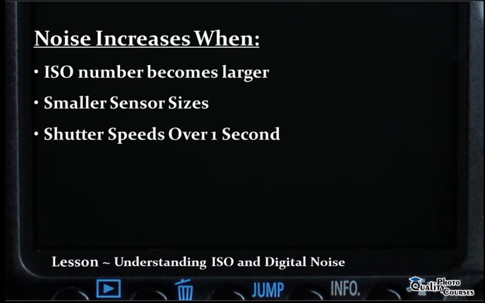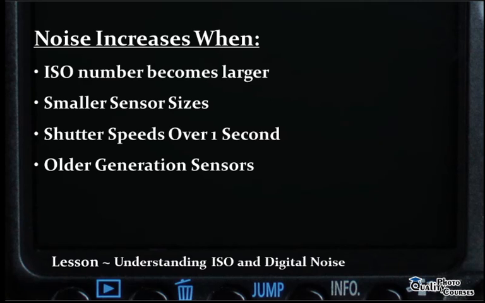Shutter speeds over 1 second with digital increase the noise that is in your picture. There are times, though, like in the picture at the beginning of Old Faithful, that you want to use a longer shutter speed. There are a couple different options. You can decrease noise in editing, post-production, or you can take a second picture with a certain camera setting. It'll take a picture of blank darkness, and it'll compare the noise from the blank shot to the other picture, and take away the noise from the shot. The downside to that is it takes twice as long, and if you have a 185 second picture, you have to take 2 of those before you can move on and take another picture.